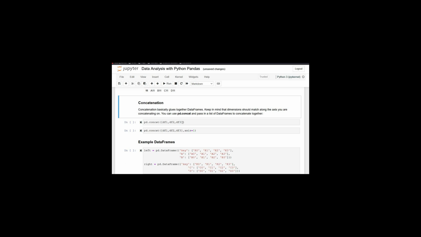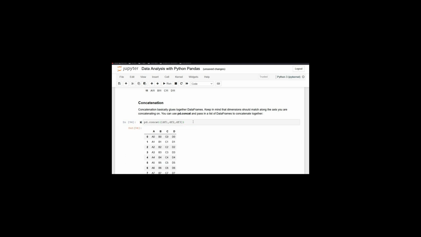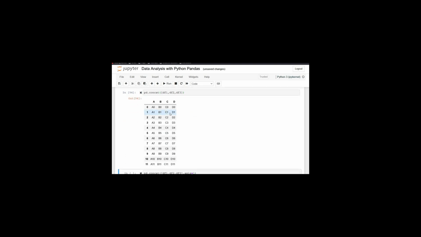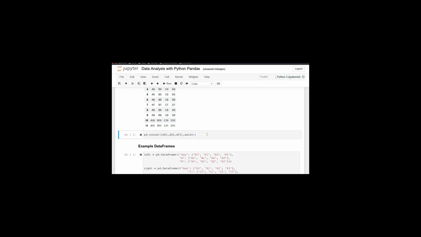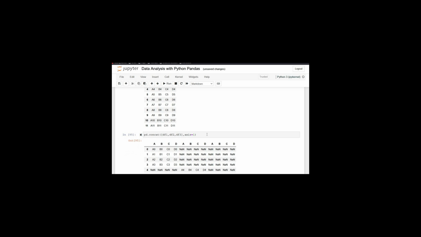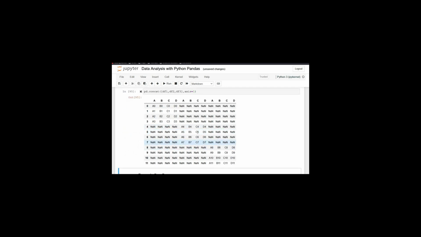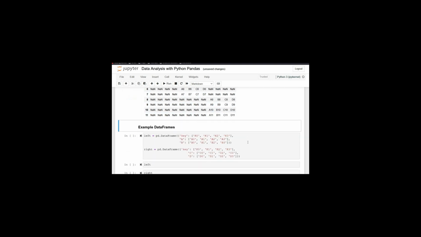And mind you, the reason why we didn't say axis equals 1 like we did here is because by default Pandas will give us axis equals 0. That's why we are not saying axis equals 1 or 0 there. So you can see it's concatenated them on the row axis. But if you want it on the other axis, you have to put axis equals 1. And you can see it actually concatenated them. Put this one here, then this one here, because they don't share the same row index, so it's hard to concatenate them like this. So that's why we are having a lot of missing values there.